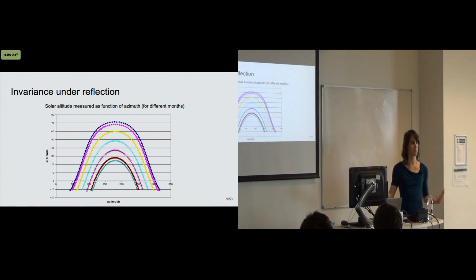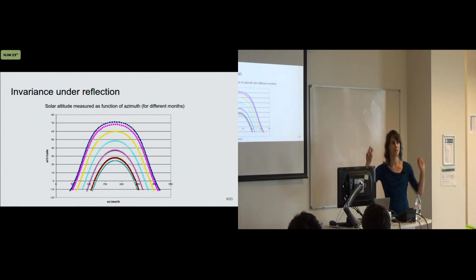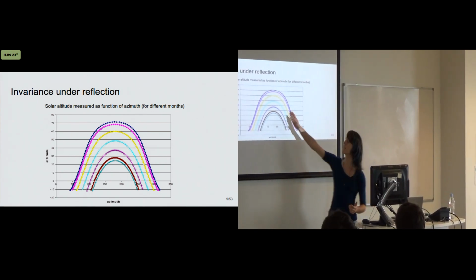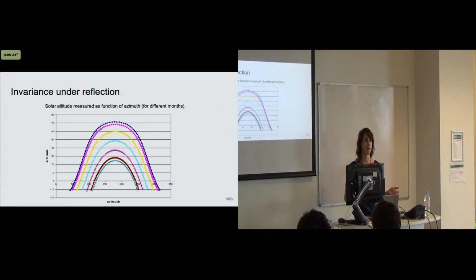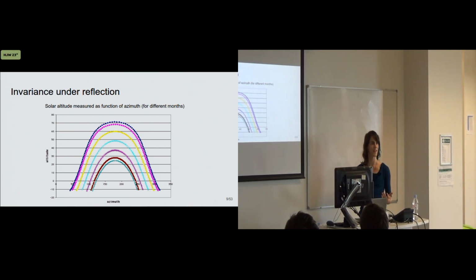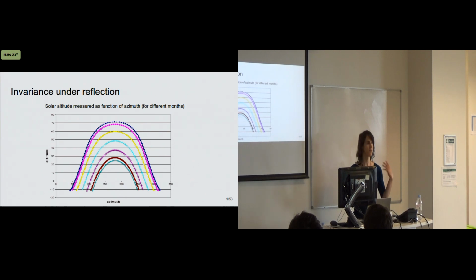And that's basically why we are talking about this, because it's about how we can make use of these things that are kind of obvious to us. If you just use the plain GP and you only train it up to the middle of the day, it will have no idea whatsoever what's going to happen in the second half of the day. Whereas if we put in the reflection symmetry along the midday axis, then once we've observed up to noon, we can already tell exactly what the solar altitude is going to be for the rest of the day.